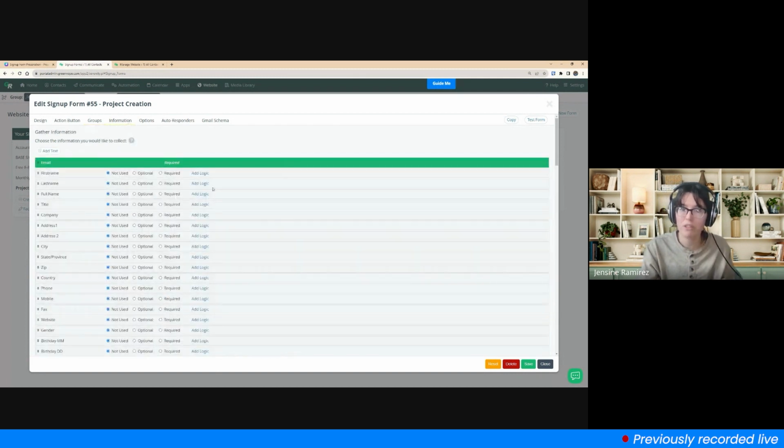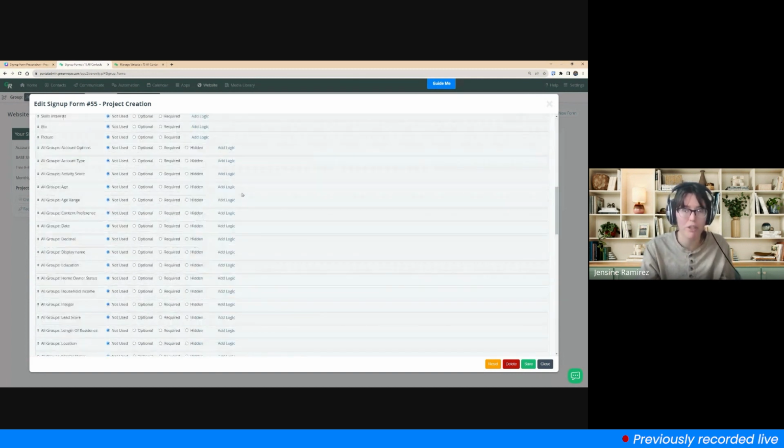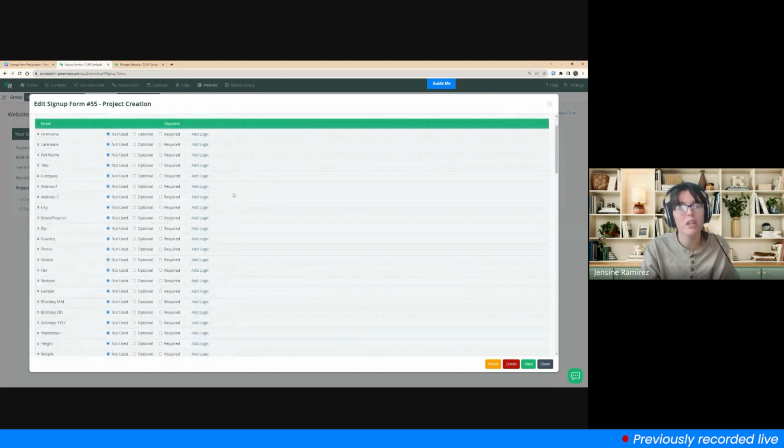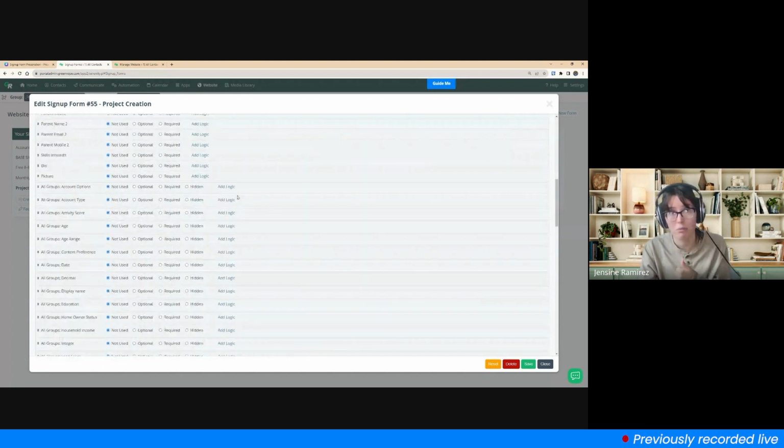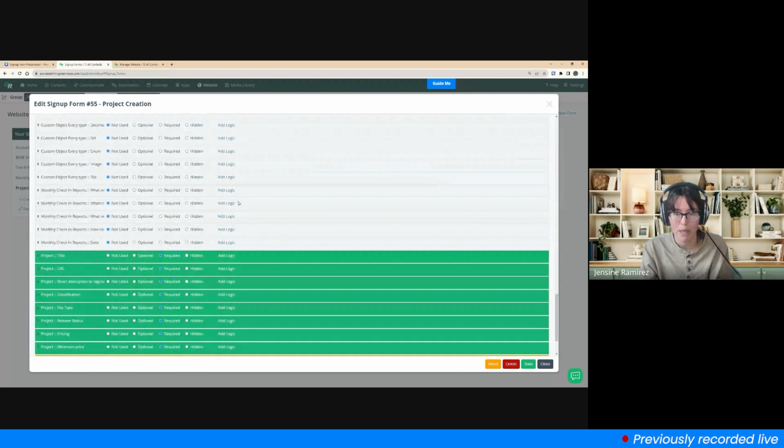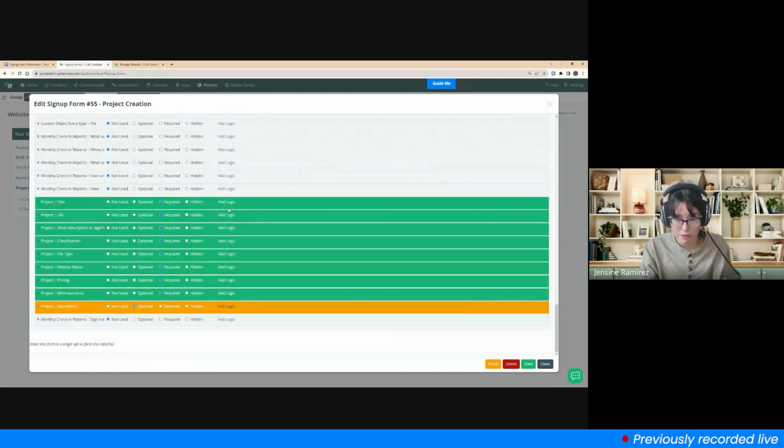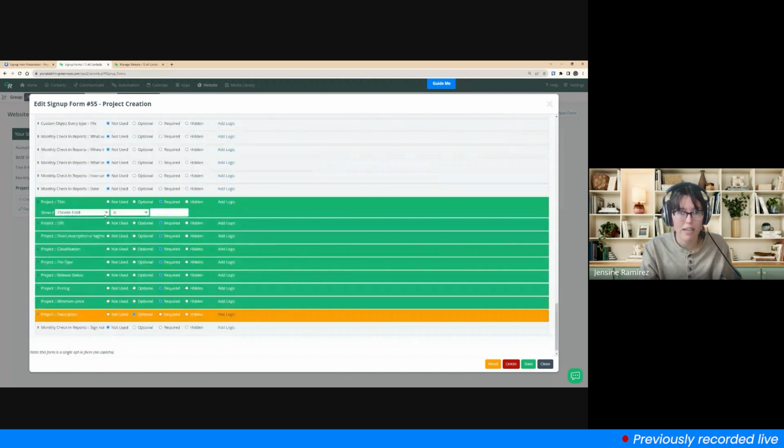With user fields, it's pretty much the same idea, but you don't have that option to choose by weekday or random. For user fields, it's going to be pretty standard. You can only look at custom user fields. For logic, you cannot look at custom objects. Also, I just realized that my dropdowns are not showing, so I apologize about that.